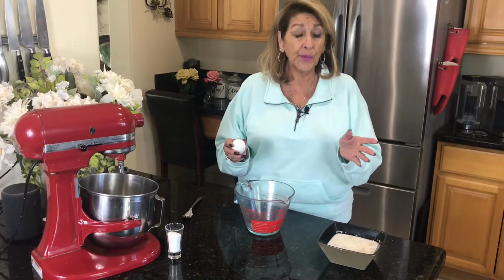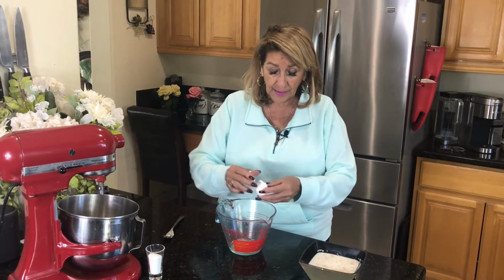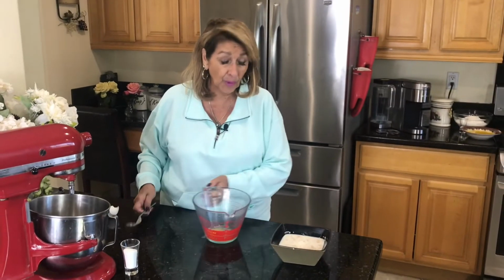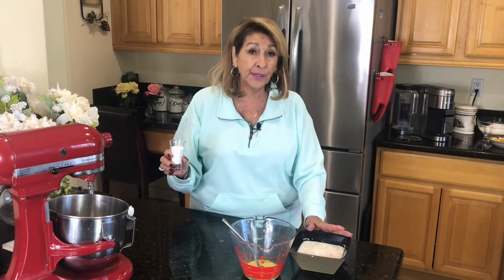So the next thing we're going to do while we're proofing our yeast is beat up 1 egg, and I'm just using my same bowl here so we don't have as many dishes. And here I have 2 tablespoons of sugar, and this is going to go into our yeast mix as soon as it's proofed.